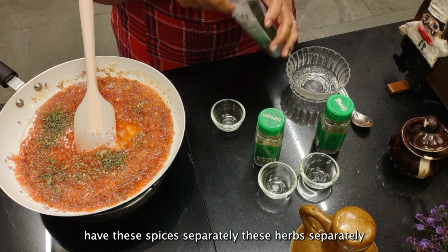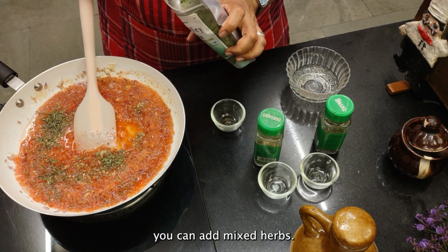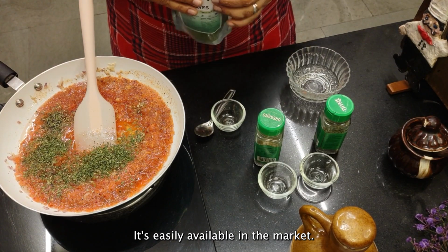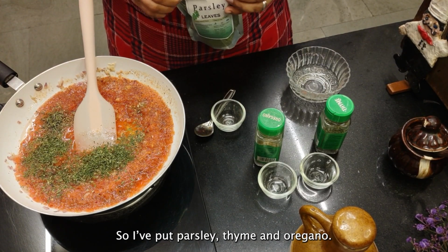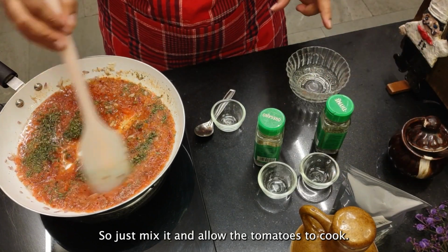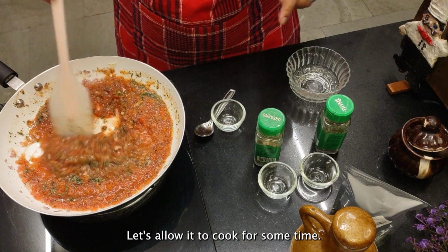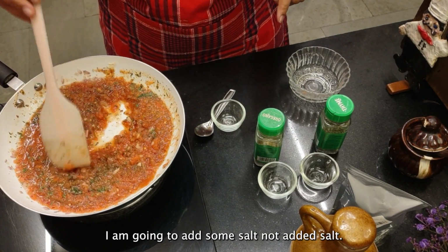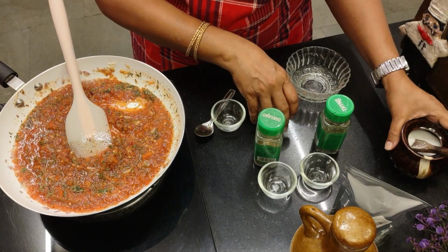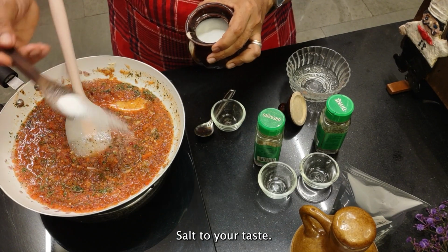If you don't have these herbs separately, you can add mixed herbs. It's easily available in the market. So I put parsley, thyme and oregano. So just mix it and allow the tomatoes to cook. Let's allow it to cook for some time. I am going to add some salt. Not added salt. Let me add a little bit of salt to your taste.